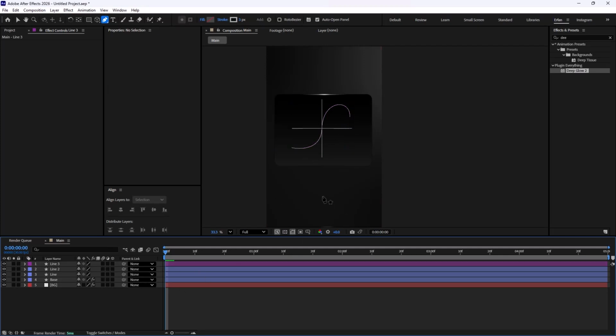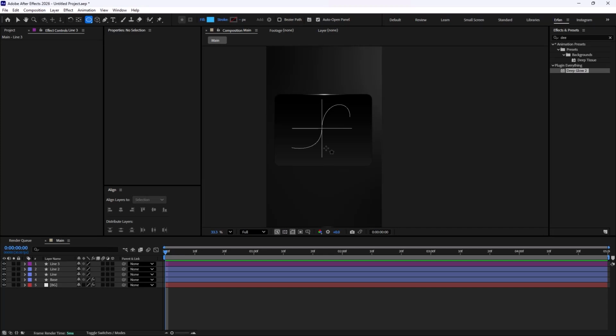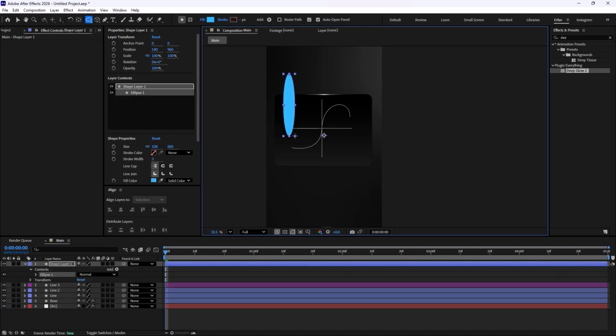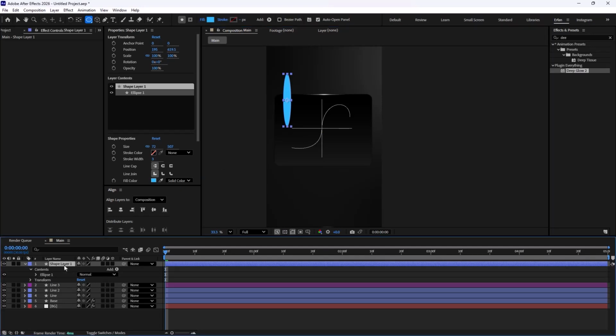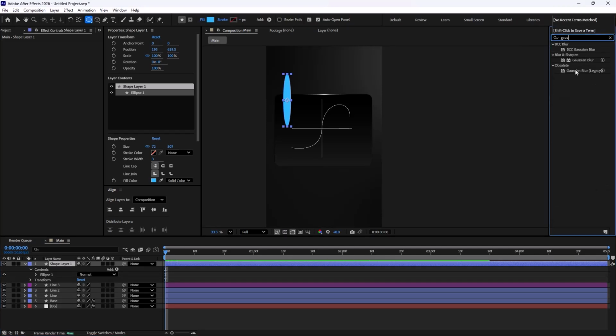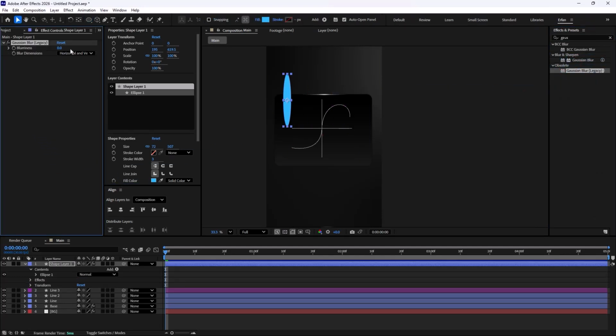And once we have made this, we can even stylize this chart a bit further. To do so, I'm going to turn on the fill. I'm going to turn off the stroke. Right now the color is set on light blue. It's sort of okay. I'm just going to switch to the circle tool, and I'm going to design an oval shape like so in here. And then we're going to add a few effects to create a light array for ourselves. In order to do that, the first effect I'm going to add is the Gaussian blur. And it doesn't really matter whether you add the Gaussian blur or the legacy one. I'm just going to add the older version, legacy. I'm going to set it on 25%.